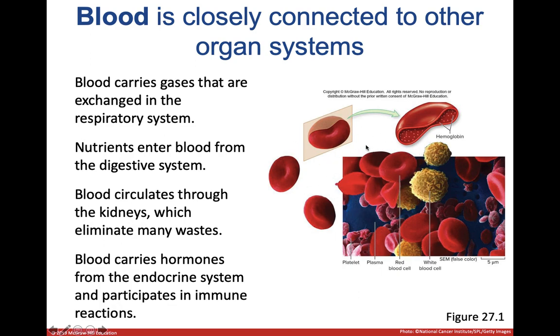You're probably familiar with the three different types of blood cells: red cells, white cells, and platelets. Platelets are for clotting, red blood cells carry oxygen, and white blood cells are your immune cells. Hemoglobin is the molecule found in abundance inside red blood cells; it has an iron molecule that accepts oxygen and carries it around our body. Once the red blood cell reaches its destination, the oxygen is dumped off the hemoglobin molecule to be used to make ATP.